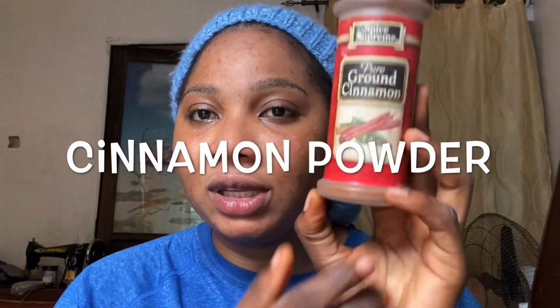The next ingredient is cinnamon, ground cinnamon powder. Cinnamon powder is also very good, and it is anti-bacterial, antifungal, anti-inflammatory, and also antioxidant. So it is really good. It has been known to clear acne, and it also helps to get rid of acne scars and hyperpigmentation, and helps to reduce blemishes.